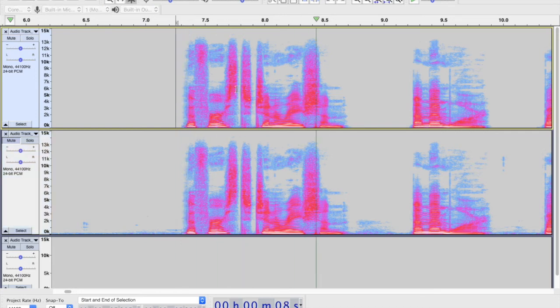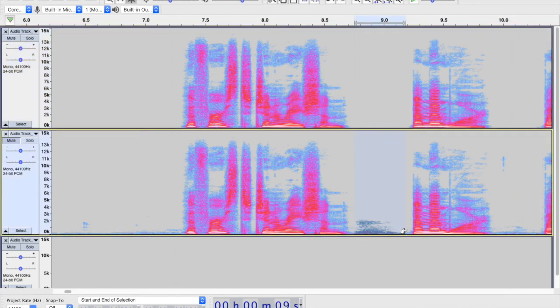The first generation. A memoir. Okay, that's a normal, natural place for a breath to be. Honestly, I probably wouldn't put that breath back in. It doesn't really matter if there's a breath there, but it won't sound bad if we do. So I just want to show you how I do these breaths. My noise gate took that breath out. I'm going to copy it. So I'm going to highlight it down here, copy it. That's Command C, Shift up arrow to highlight the same amount, Command V to paste that breath back in.